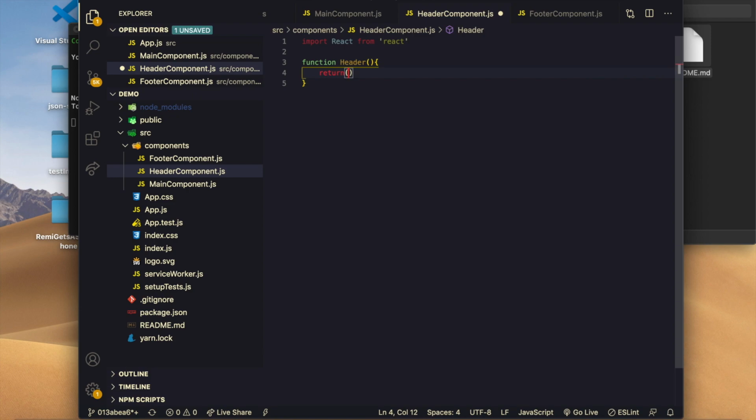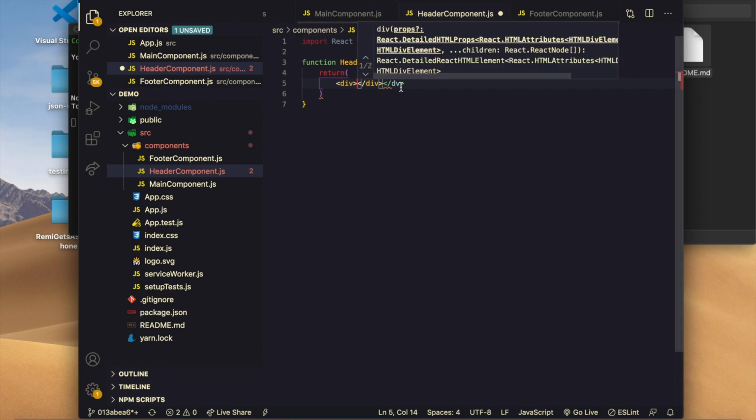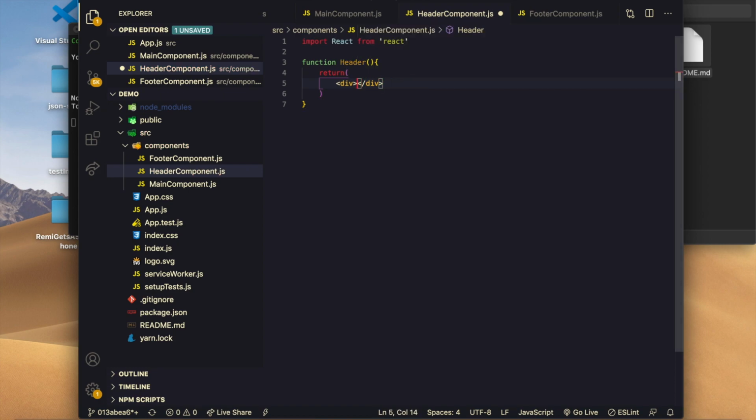and we're going to return a value, and this will be a div again, since we're just really trying to keep this simple. Excuse the auto rendering with my sloppy typing, and we're going to say header component, and we need to make sure we export this. So export default header. All right, so we're going to save that, and we're going to use this as a template also for creating our footer. I'm going to paste it into the footer file. I'm going to go ahead and change what we call this function, footer. I'm going to call this footer component and default export footer.